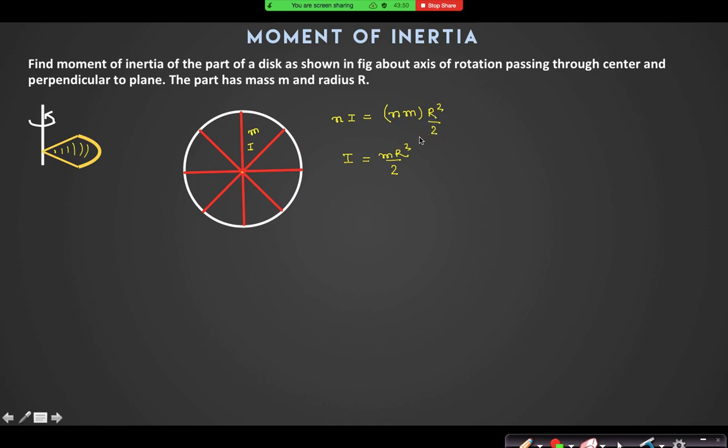Okay. Have you got it? Sir, but if the whole mass of the disk was said to be small m, then what would be the mass of the small fraction of the disk? Then it will depend on the angle theta, on how many sections you have made. If there are 10 sections, you take m by 10. Right? No one is going to ask you about the total mass of the disk. Definitely the mass of the portion will be given, and the radius.